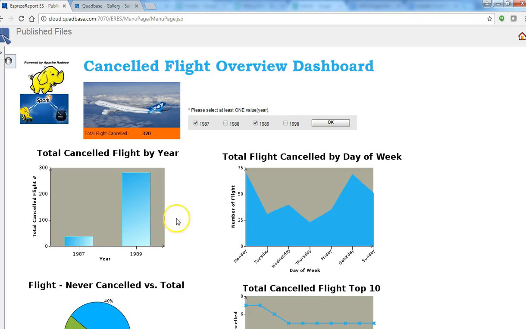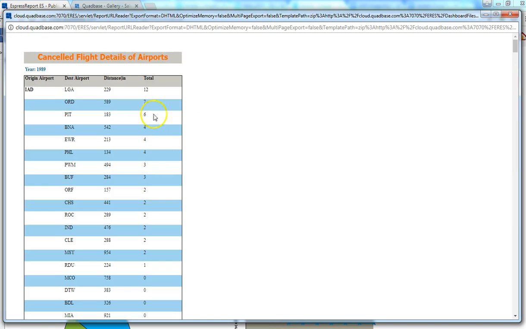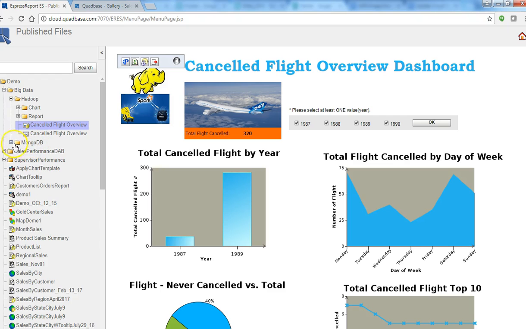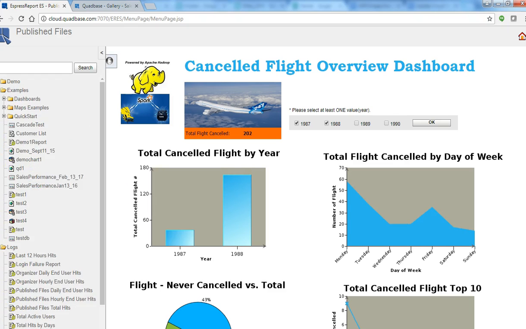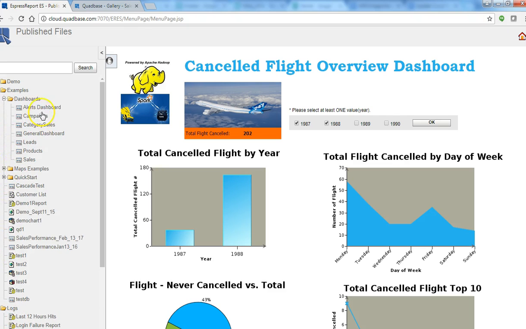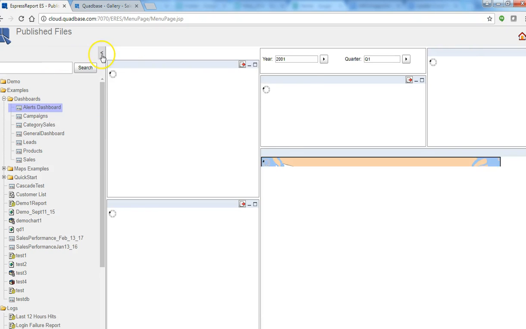This dashboard actually comes with a drill down report. So if I click on this bar, I'll see a report that is displayed. Some of other examples. You can look at some other dashboard examples.